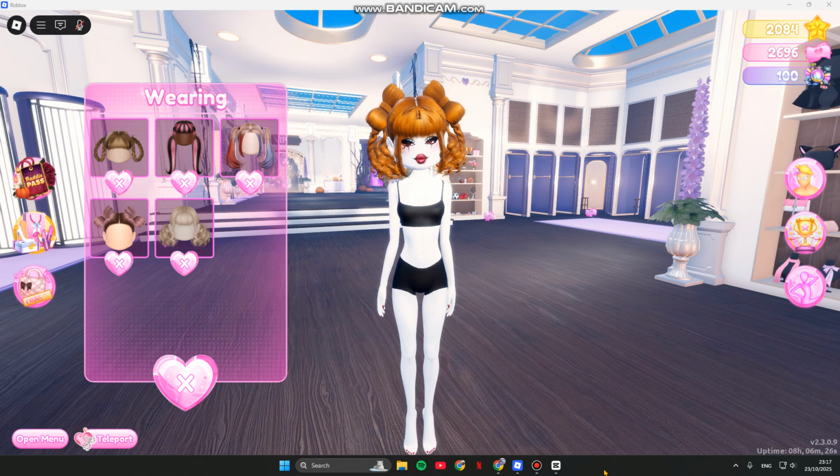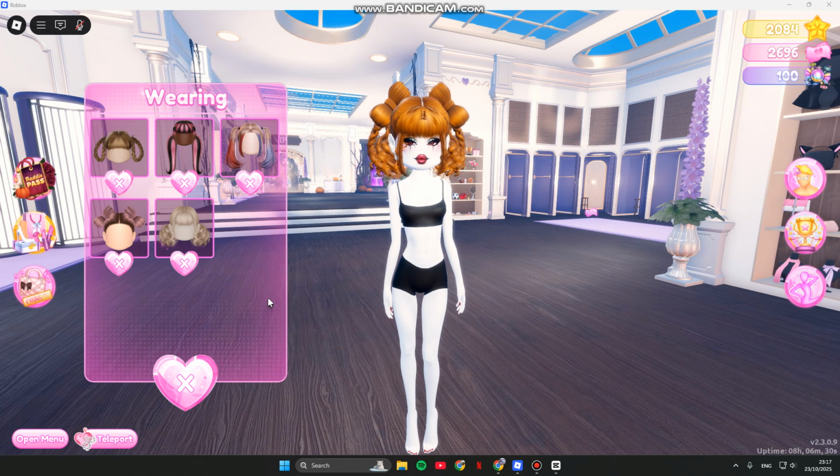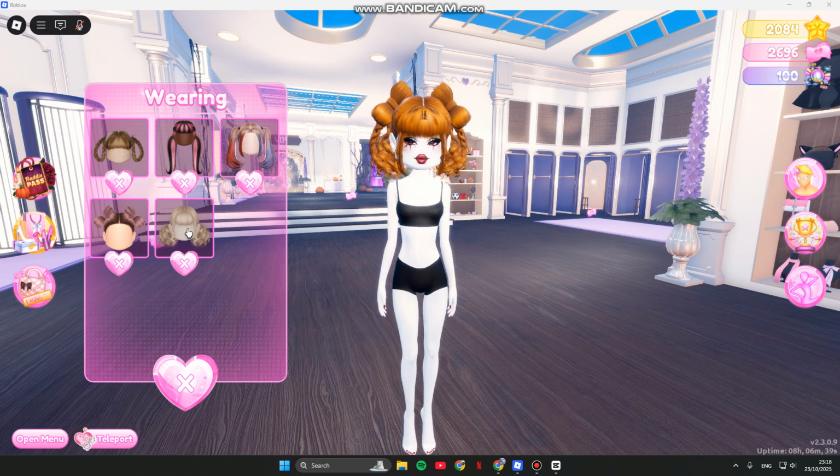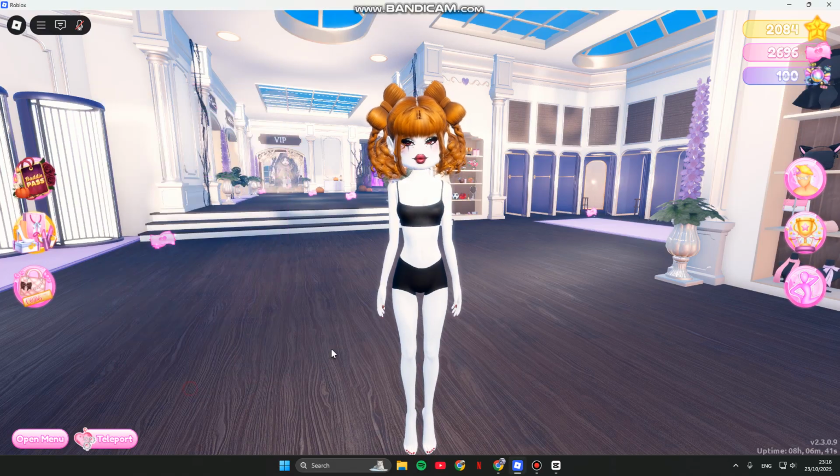Now for the hair, this is the hair that I use for the clown look. I'm using the bangs from this updo combined with another updo in here and also this curly hair. Now let's make the outfit.